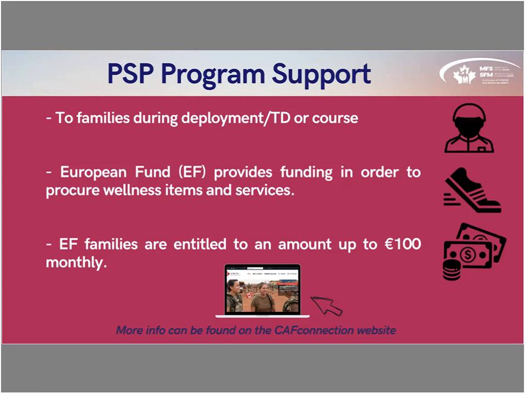We also wanted you to know about the PSP program supporting families during deployment, temporary duty, or course. In support of morale and welfare, the European Fund provides families of European Fund members on deployment, on temporary duty, or on course for 30 or more consecutive days with funding in order to procure wellness items and services. European Fund families are entitled to an amount of up to €100 monthly. More info on that subject can be found on the CAP Connection website.